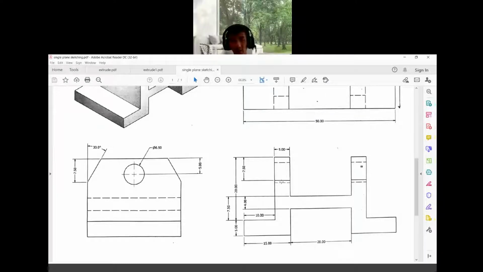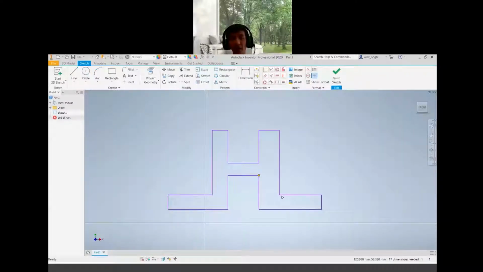That's the approximate shape that we would like to obtain in our sketch. I think it's stable enough now. After applying the geometrical constraint, we assume the sketch is stable enough.